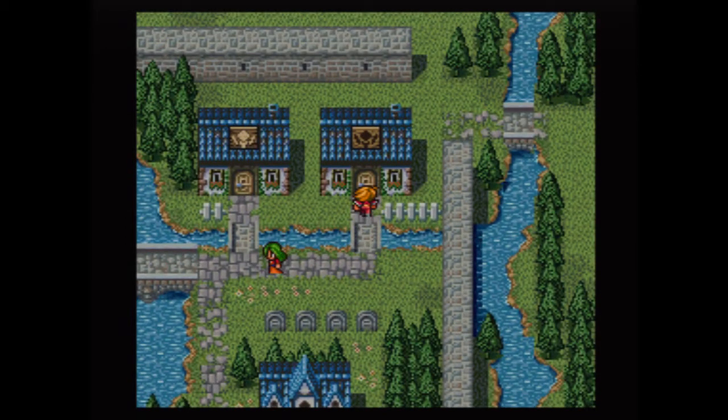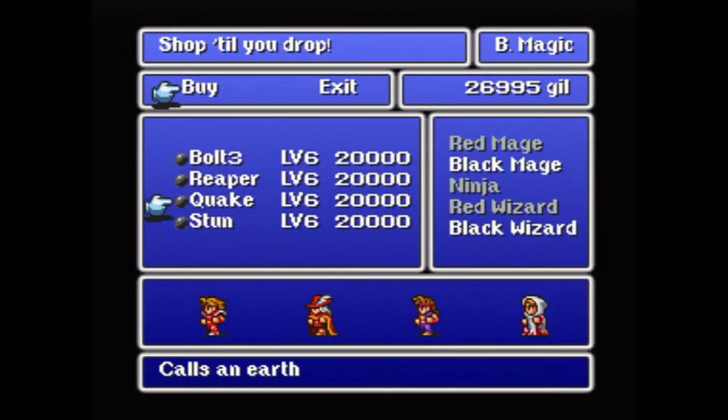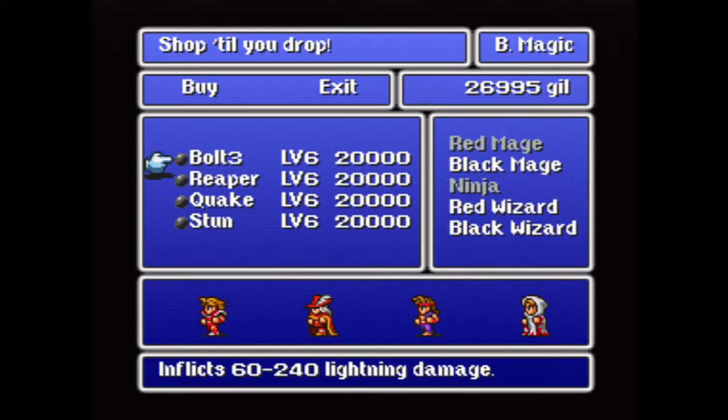No. Alright. And we do have the level 6 black magic and white magic shops. Black magic. Graham cannot use any of it yet, so. But yeah, bolt 3 spell. If you've got a black mage, you know, if you've got the money, feel free to spend it. But like I said, looking at the gil that I have, I'd only be able to buy one spell at this level, so yeah. Bolt 3, basically the most powerful bolt spell. Reaper, instant death. Quake, another instant death spell, but I believe it does not affect flying creatures. And stun, basically a single target.